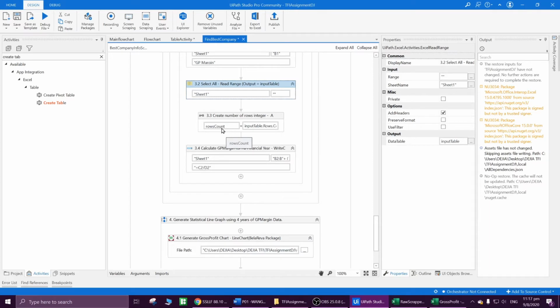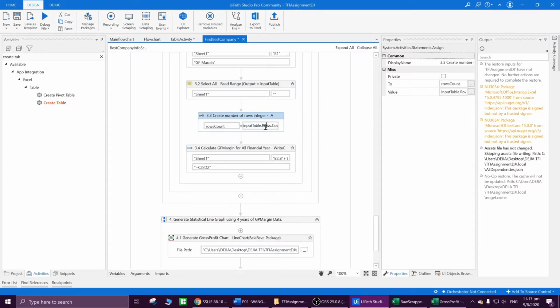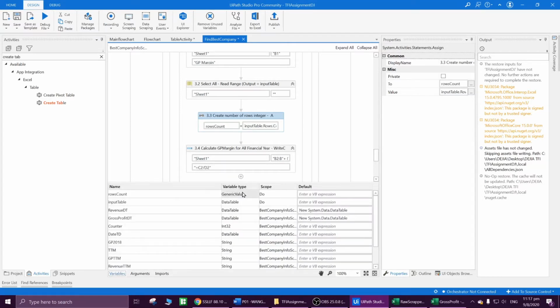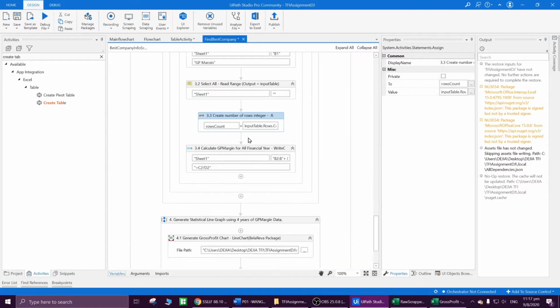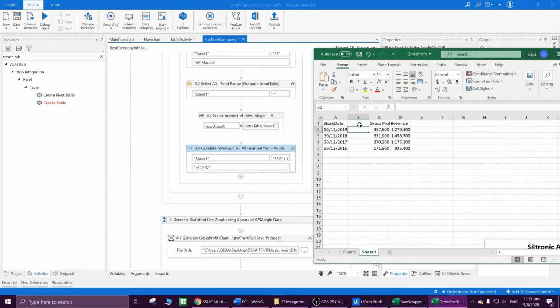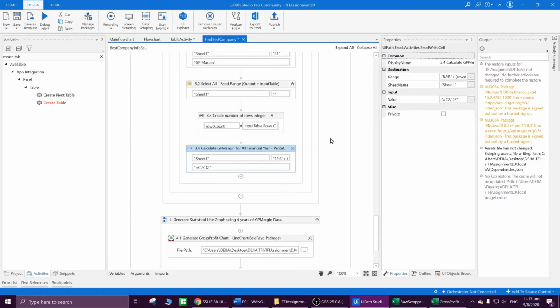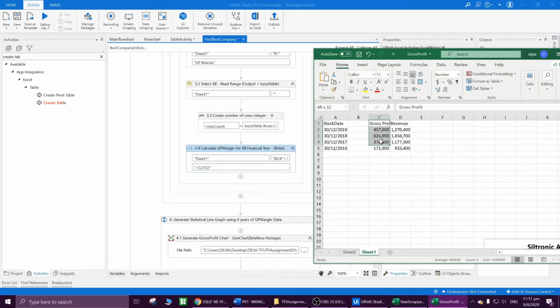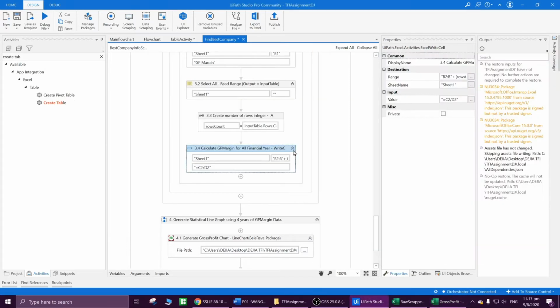Then I count their rows using input table dot rows dot count, and this row count is actually a generic value. The purpose of doing this is to allow me to iterate and basically fill the entire B1 to B5 based on the length of this. So this is actually quite dynamic.